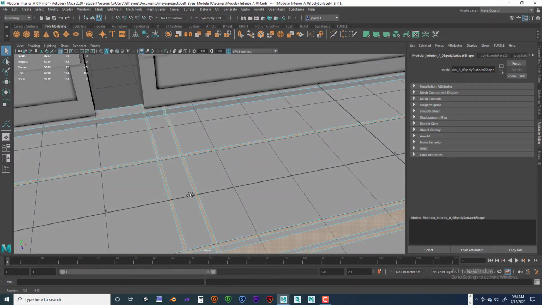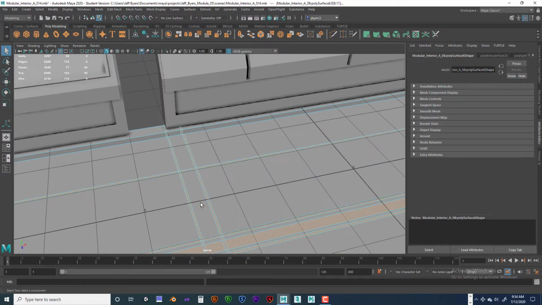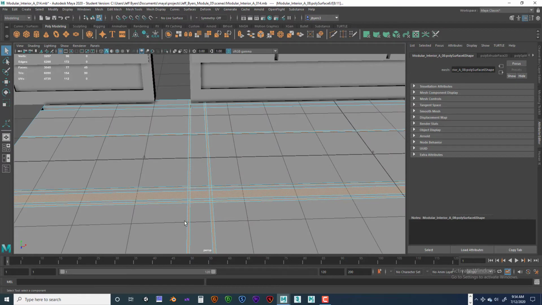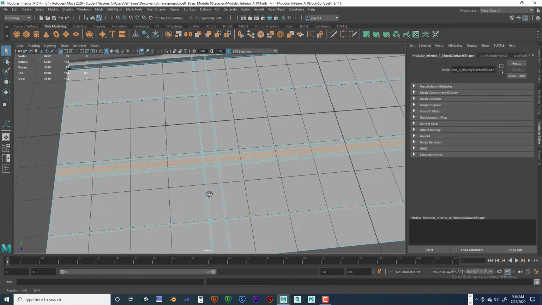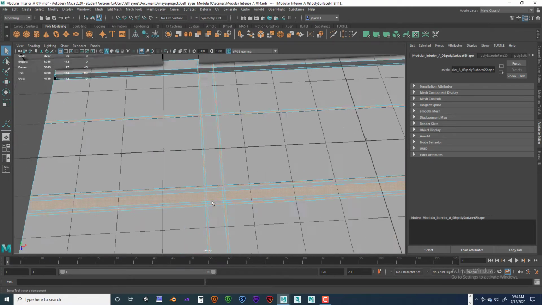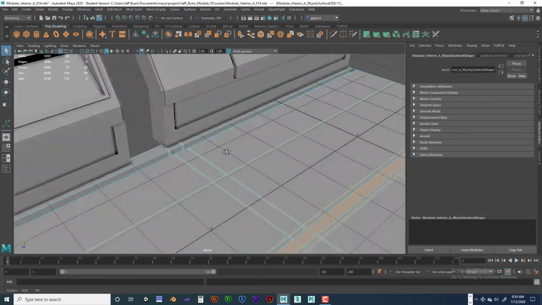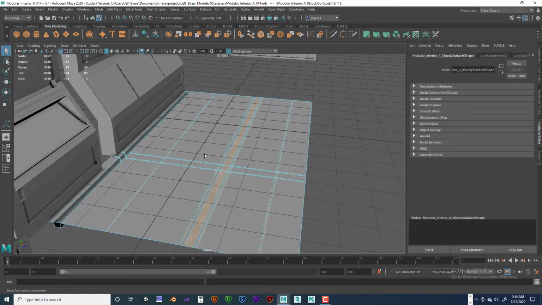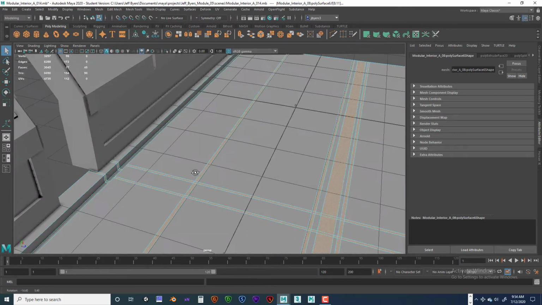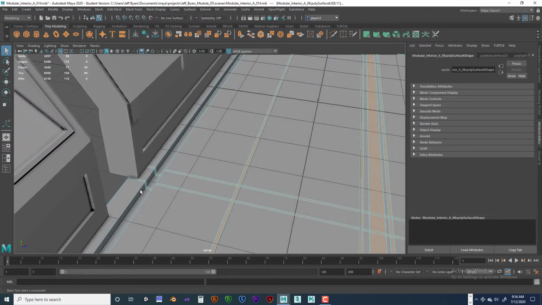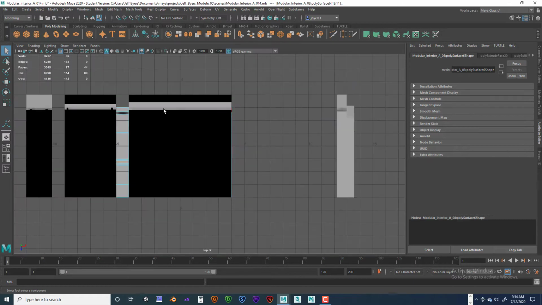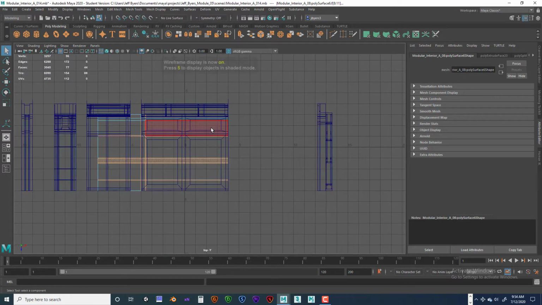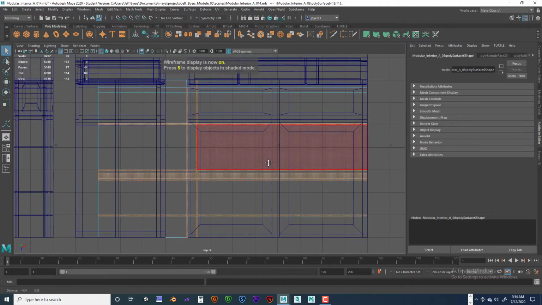Let's double check it. What I want to do with this one is do something interesting here that goes across. That just gives it some kind of, I don't know, give it more of a sci-fi look. So let's go ahead and take this one out. I'm just going to deselect this. I might go to the top view here, make it a little bit easier, and hit the 4 key. And so I can see my lines.